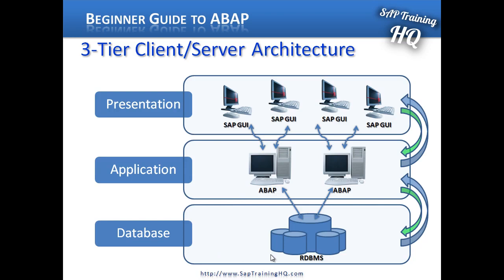The database is kept on a separate server, a separate system in itself, mainly for performance reasons, but also for security as well. It provides a separation, and that's why we've got these three different layers in this whole SAP system. The presentation server communicates with the application server. The application server does all the processing. It makes calls to the database. Data is passed back to the application server. More processing is done before the results are then sent to the presentation server.